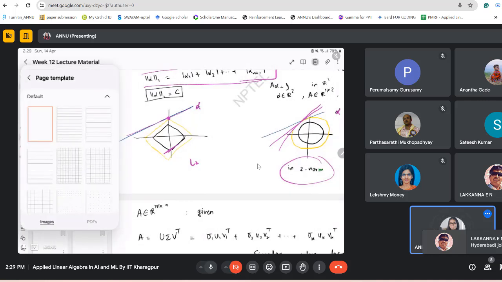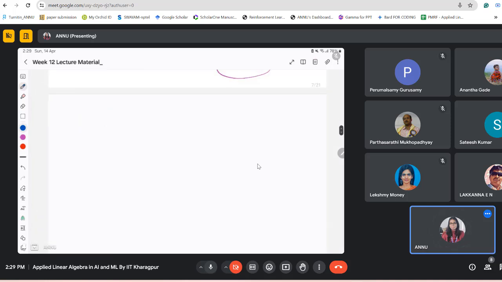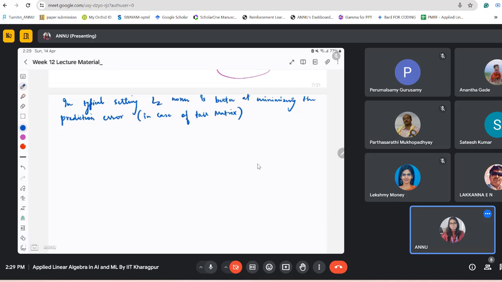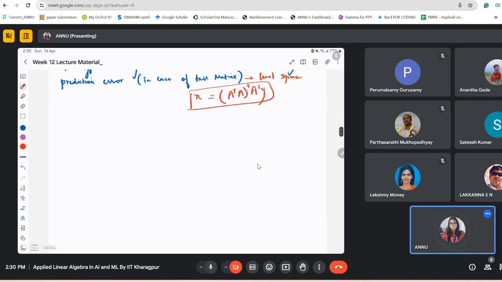But we do find the L1 norm being used sometimes, despite the L2 norm outperforming it in almost every task of minimizing the error, because the L2 norm is a square and that is equivalent to MSE, mean square error. That's why mean square error is used everywhere, and that is an equivalent form of the L2 norm. And this is primarily because the L1 norm is capable of producing a sparser solution. Do you remember this is a sparser solution?